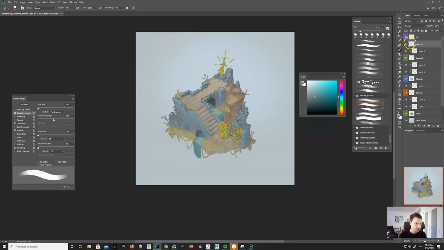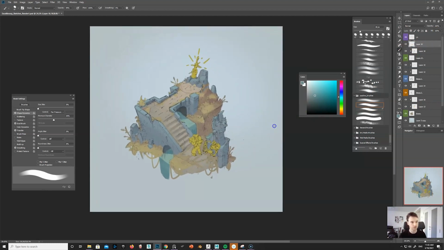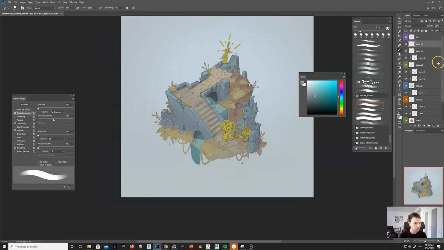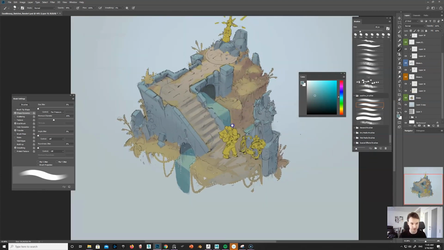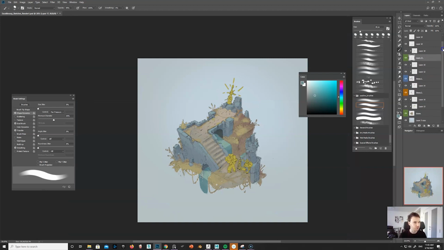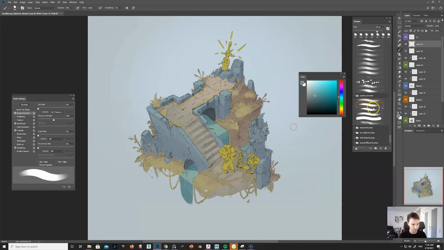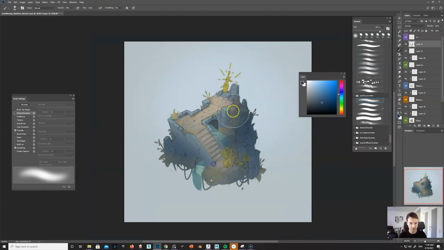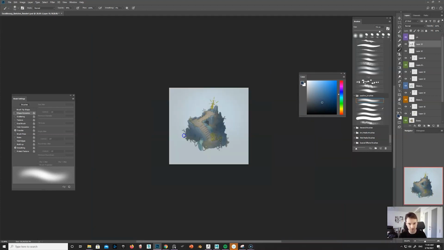Okay, so now on top of everything, I'm gonna create an overall gradient to get some focus there. So for this, I'm just going to select the entire scene. I know the first mask I created was basically everything. So I have a full selection. And then in this layer, we'll just go with a massive soft brush. Again, the overall shadow area will be a bit more bluish. You can really boldly click some dark values.